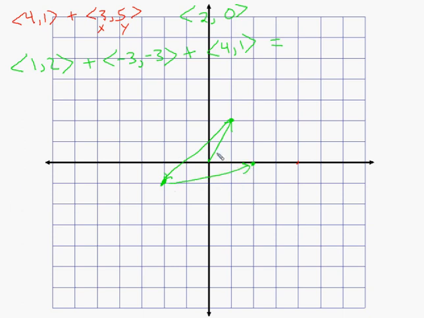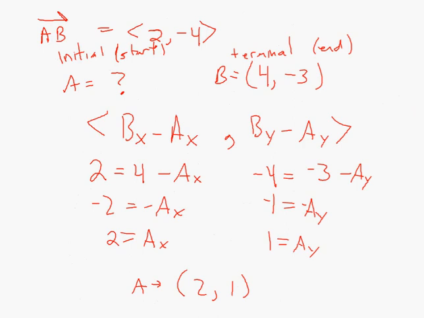What's my result? This. And what do I predict by my simple addition? 2, 0. There it is, 2, 0. All you do when you're doing it graphically, tip to tail, or tail to tip, whichever, that's all you're doing. And switch to addition. If you have subtraction, switch to addition by distributing.